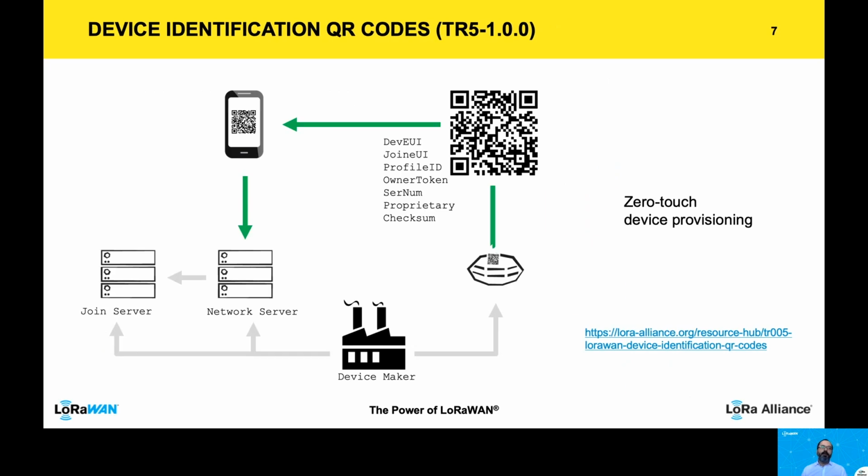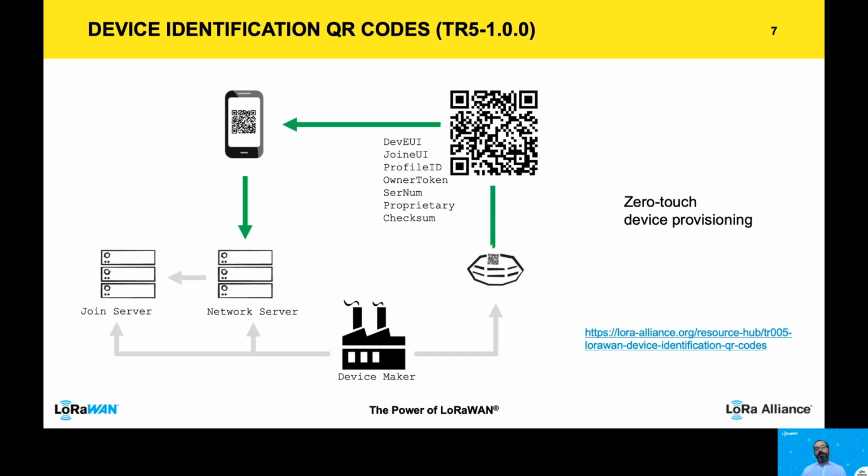And finally, on our march towards massive IoT, zero touch has been a very critical requirement. And when it comes to provisioning devices into the networks, one needs to know various identifiers about the device, like the device EUI, the join EUI, profile ID, so on and so forth. Up until now, people have been pushing this information on a piece of paper, which needs to be read and manually typed or sent over email, attachments like Excel, which needed to be copy and pasted.